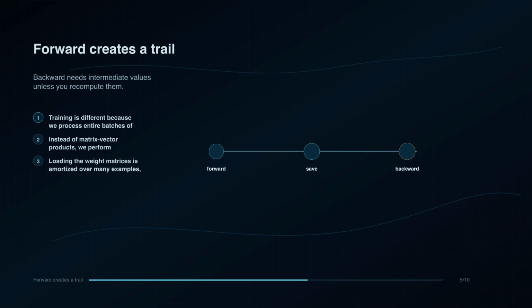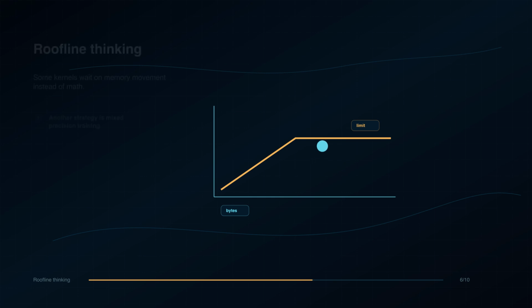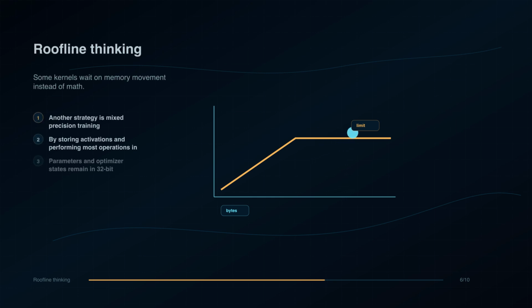One strategy to reduce memory usage is gradient accumulation. Instead of processing a large batch all at once, we split it into smaller microbatches. We compute gradients for each microbatch separately, accumulate them, and then perform a single optimizer step. This reduces activation memory proportionally to the number of microbatches at the cost of slightly lower hardware utilization. Gradient accumulation is essential for training large models on GPUs with limited memory.